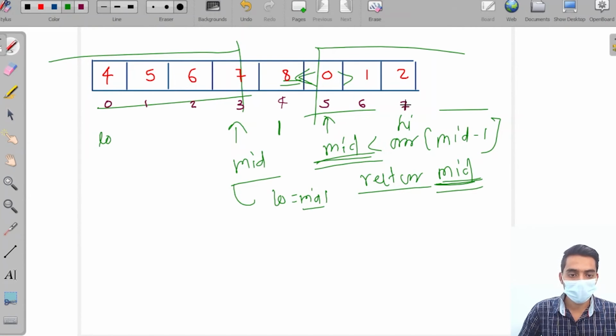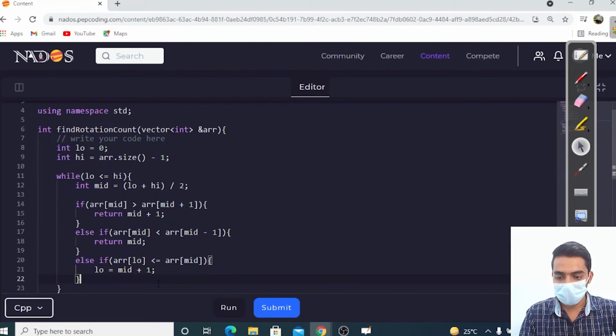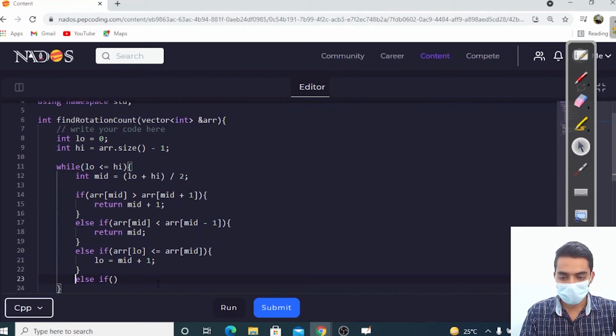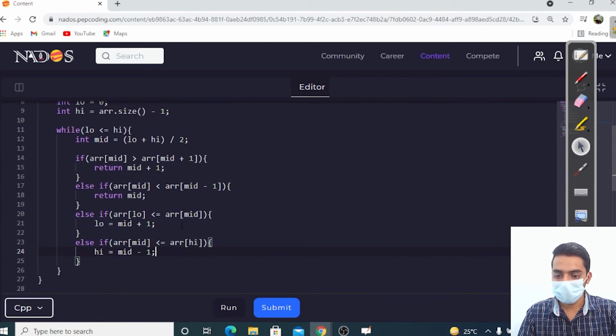Else, if array of mid is less than or equal to array of high, then we update our high as mid minus 1. So these are the conditions.